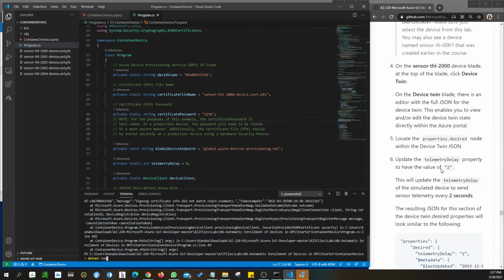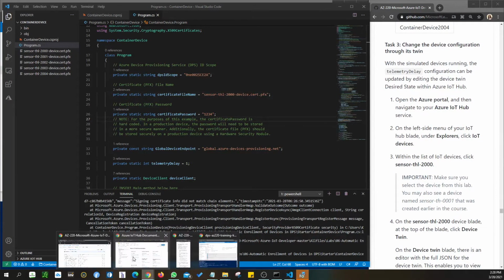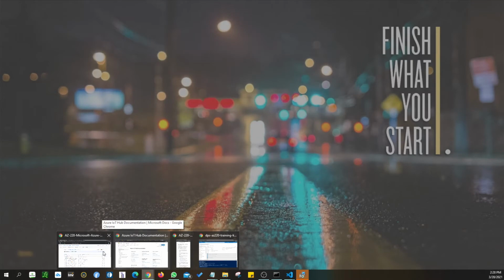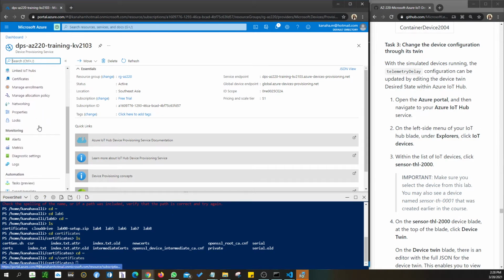Once all of them running, then what you're going to do is that's when we're going to go to Azure portal. We're going to go to the Azure portal here. Right, let's go to the Azure portal. Under the Explorer, right?